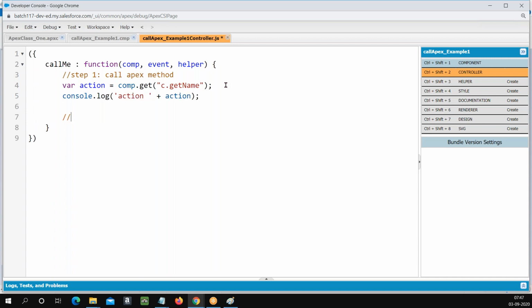Right. So step two, the callback function. What needs to be performed?